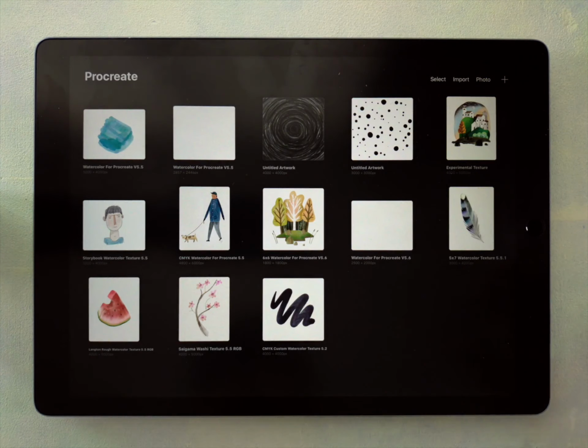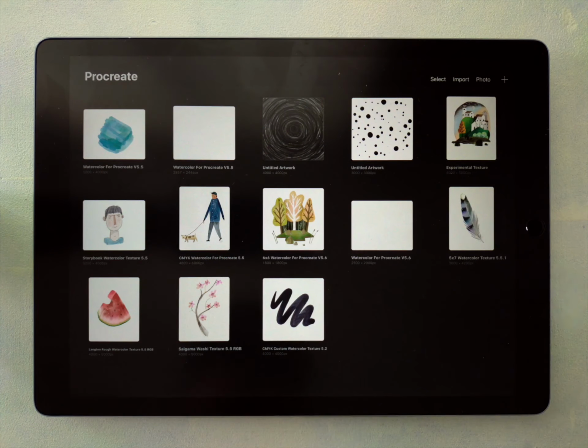This is not going to be a painting tutorial, this is going to be more on the technical side of things. I want to show you how to manage the paper textures, how to create more copies of them, and then also how to resize them for different iPads. Some of you may have noticed an issue where you don't have access to a lot of layers. That's just because the texture is too big. So in this video, I'm going to show you how to shrink that down.